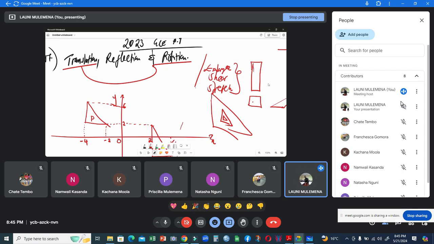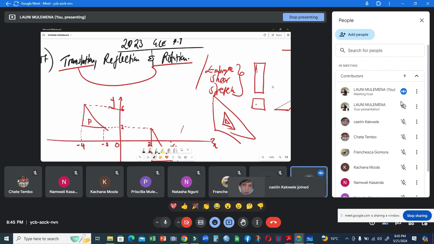Certain free marks where you are just plotting. They will give you the coordinates of object A and object B, then tell you to plot on graph paper, and then they'll give you maybe 2 marks. Again, they'll tell you that another object, when transformed, will produce this image. The coordinates they will give you, then they'll ask you to plot. So just in case things are hard, deal with those. At least out of 12 marks, maybe you can get 5 or 6, which is better than getting completely 0.